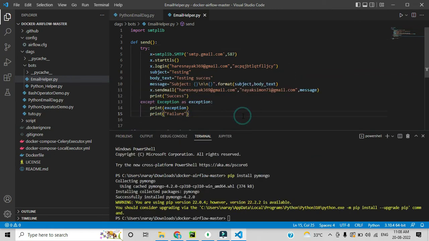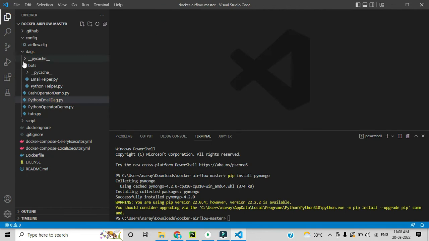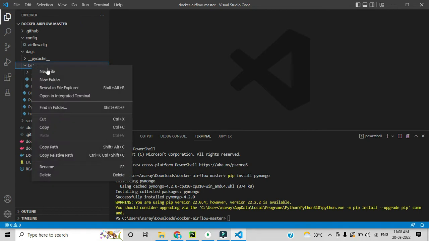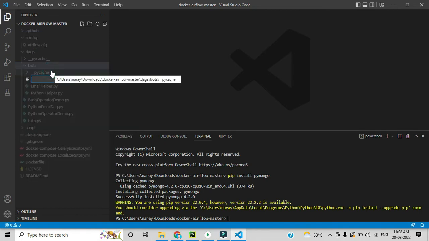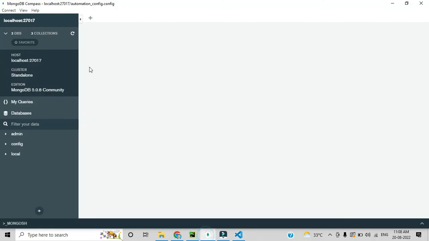So let's start how we can create the automation bot. Let me close this one. I think it's not required as of now. So we created one folder, right? In this folder I am creating one common MongoDB bot file. I am adding MongoHelper.py. Let me give a convenient name, so I can give a capital M here also. After adding this one, let me refresh MongoDB.